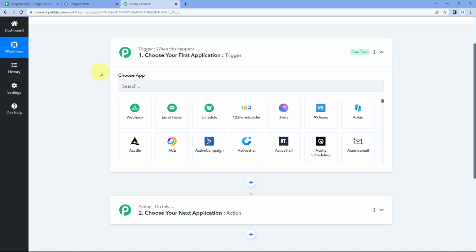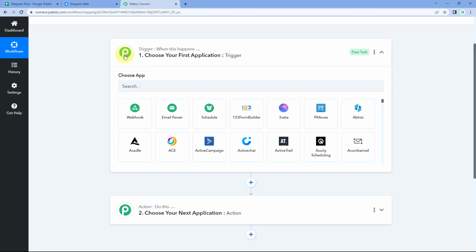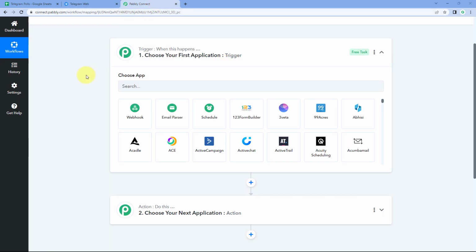Then after that, guys, what we are going to do, we are going to get the details of a poll from Google Sheet, and then using Pabbly Connect's automation, automatically we are going to share that poll on our Telegram group. Also guys, there is another condition. I want to keep sending this poll for a specific time interval. Like every day, I want to start sending these polls every 15 minutes from 9 a.m. and I want to send these polls every 15 minutes till 10 p.m.